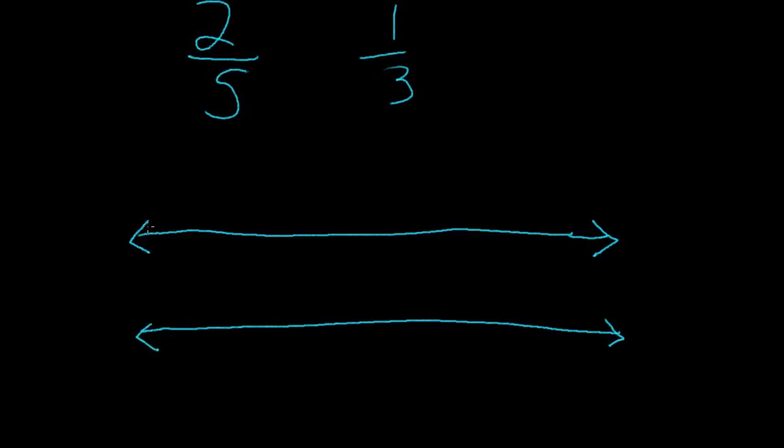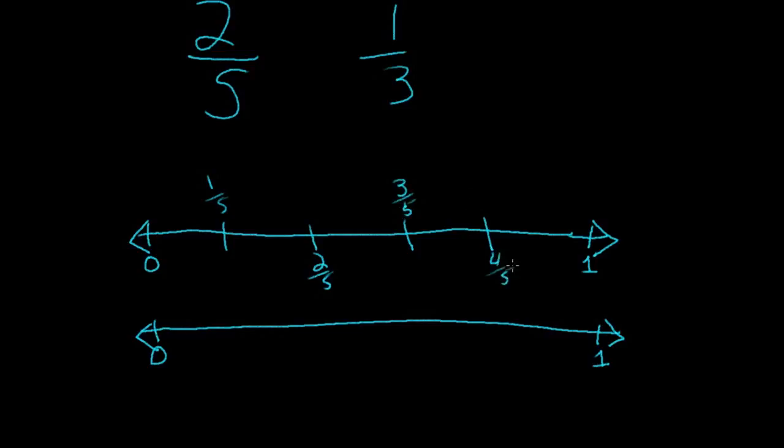And I always tell students we start all of our number lines with 0 because we're not going to go to negative numbers in 4th grade. And let's end these with 1 because we're not making mixed numbers to go beyond 1. Okay, so this first number line, I'm going to denote 2/5. So I'm going to break it into 5 equal parts. So let's say this will be 1/5, 2/5, 3/5, 4/5, and 1 whole, which is 5/5.